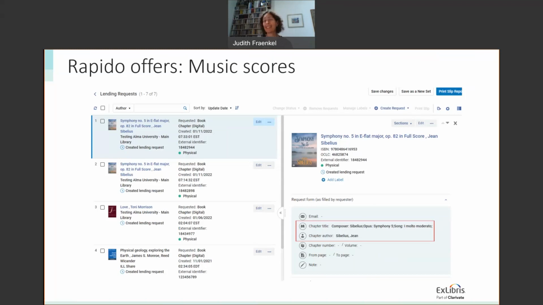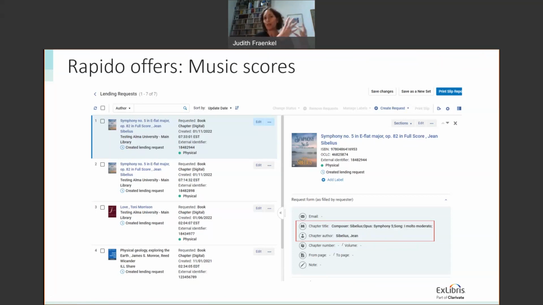So we're placing them like in document delivery for chapters or a specific part under the chapter and titles, you can see, but very clearly, it comes together with the field itself. So what you have here is composer, again, the song, all of the information that I actually inputted there. So from the lending perspective, he will receive it as before, but with the information. And again, if it was part of a standard, we could really fill it up in this way, but we can't. And in order to support the standard and to be able to communicate with other systems, this is the way we implement it. I want this to be clear from your side.